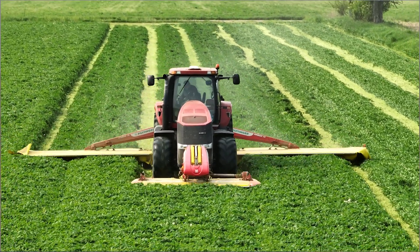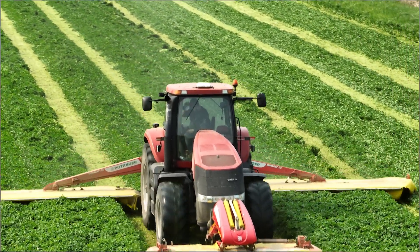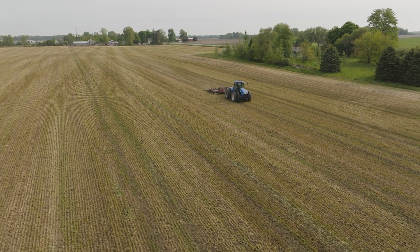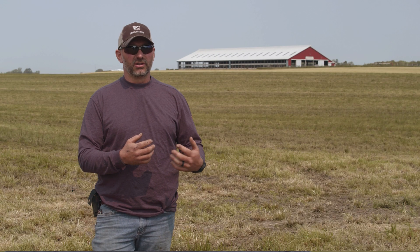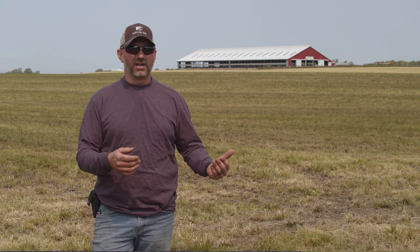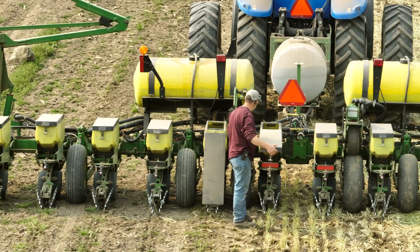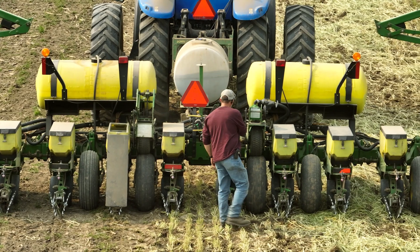In the last couple years I've been fighting tar spot in corn, and for the last 10 years I've had insects in our alfalfa. I've wanted to increase plant health, but it's very difficult to do that when you are feeding the plants a lot of commercial fertilizer, a lot of fungicide to keep away the disease, and a lot of insecticide to kill the insects. I knew there was a better way. I've made it my mission to learn more about how to make my system a healthier and easier system.